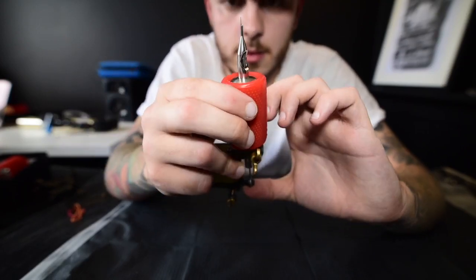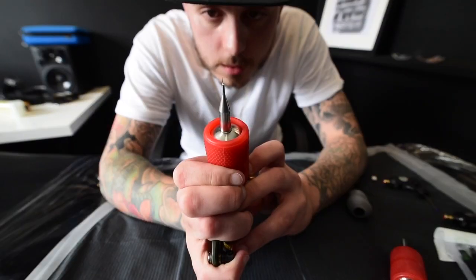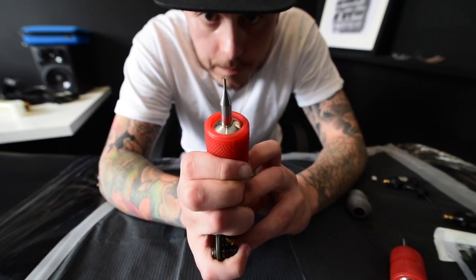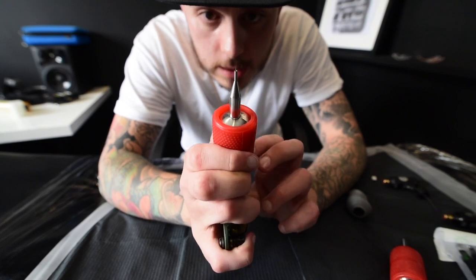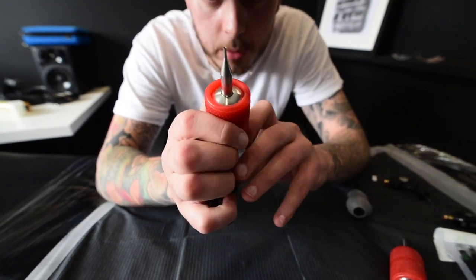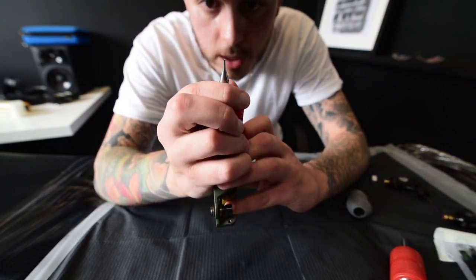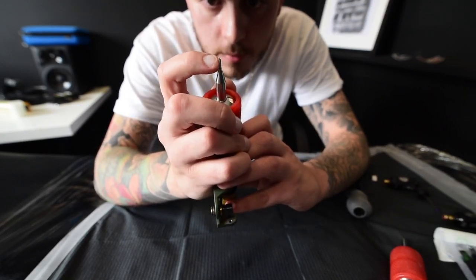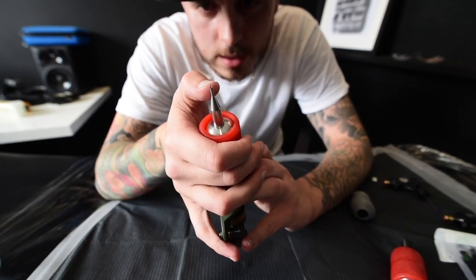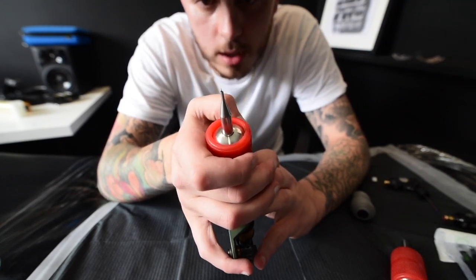Take the grommet off the end of the machine and then from here I hold my machine — all of this is loose, I'm not tightening this up yet. Once you push this bar down you poke it out as far as it's going to go, and I like to adjust it like this to see how far the needle's coming out. I like to have the needle exposed a little bit just so I can see how much is coming out and control it a little bit more.